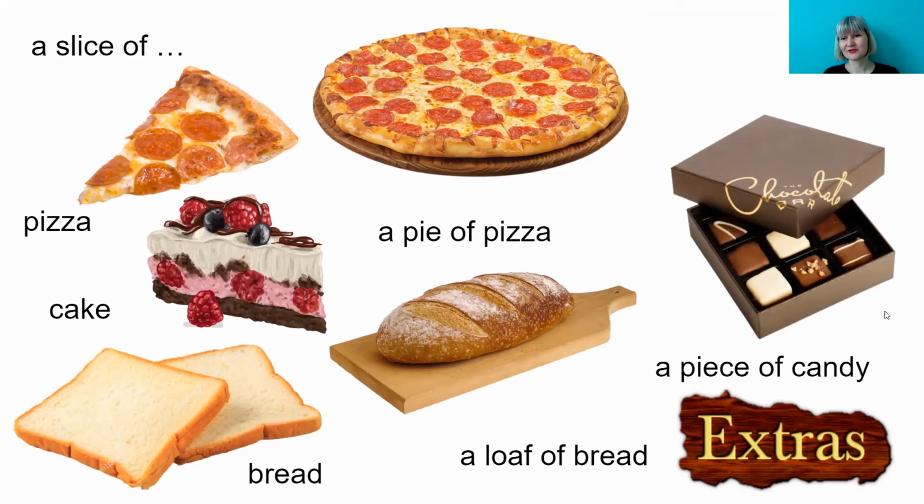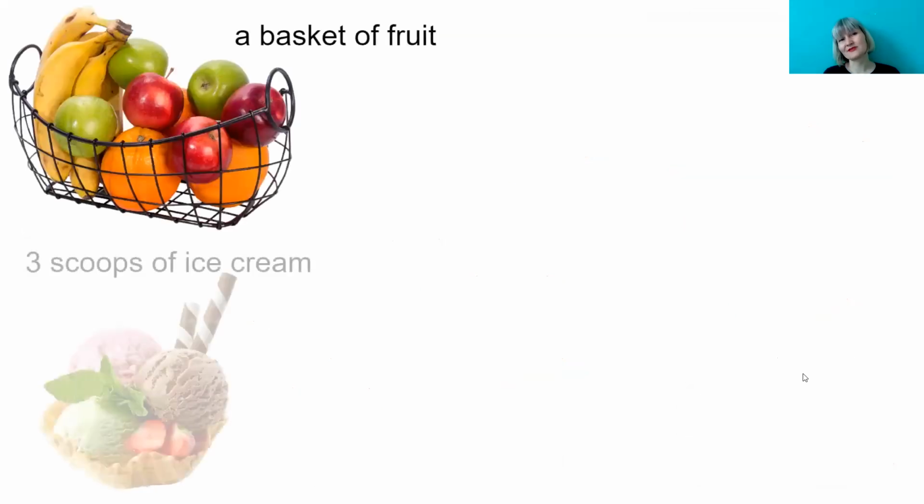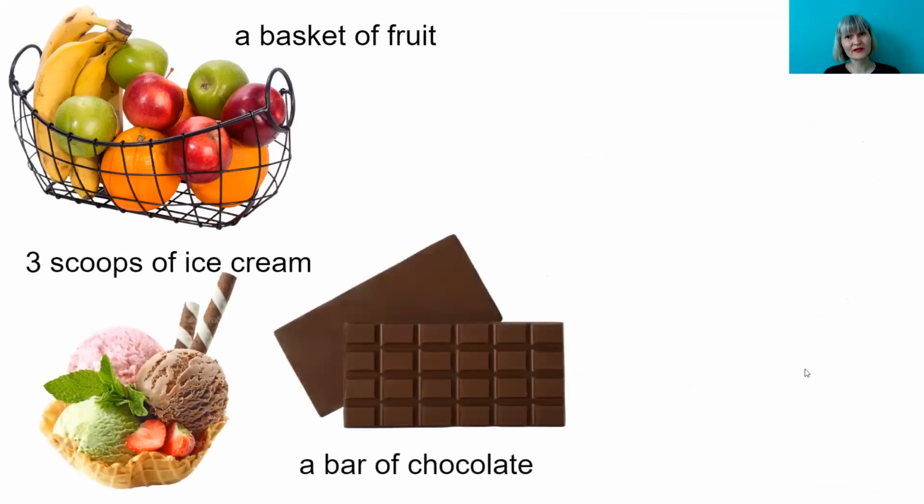Обычно мы подразумеваем candy обычно неисчисляемое, то есть если мы хотим один кусочек, одну конфету, то мы можем сказать, в принципе, I want one candy, but this would be not that quite right. We would need to say a piece of candy, одна конфета, кусочек. All right, and a couple of more extras. This could be also a basket, scoops of ice cream, скупы, да, такие ложки круглые, красивые, которые выгребают мороженое, называется scoop.